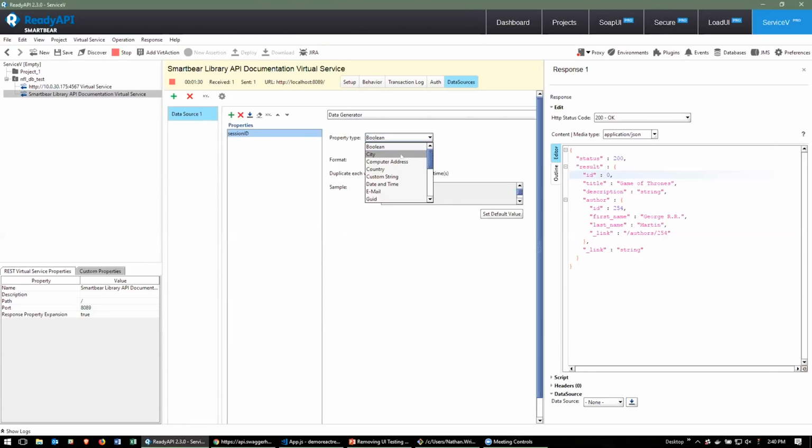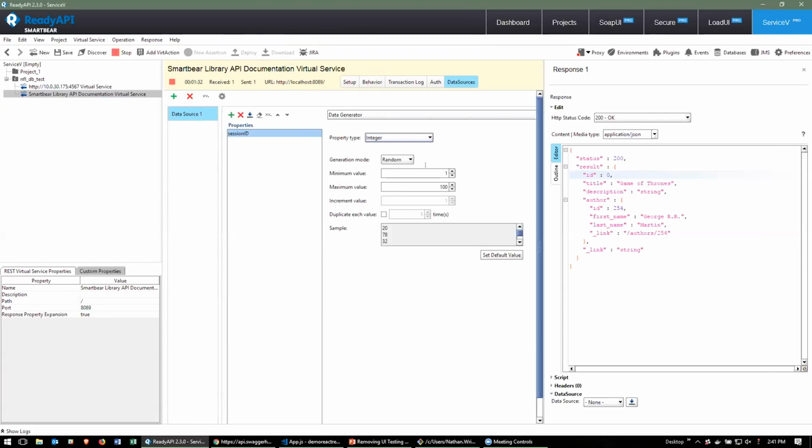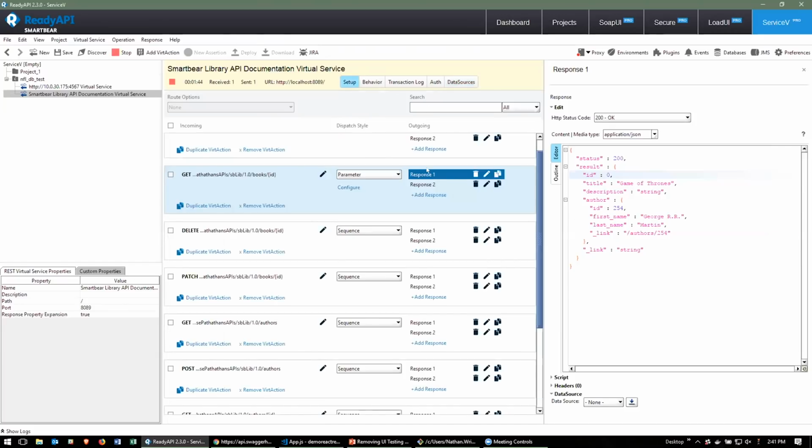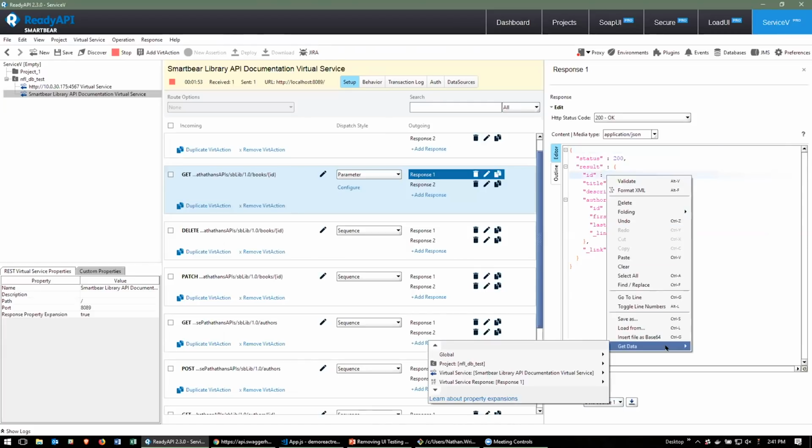And we've got some options here. Let's go ahead and set this to a random integer, maybe between, say, 1,000 and 100. Oop. Cool. So now we see getting these random values in. Now from our response, we can actually create a connection to that data source. We can remove any of these hard-coded values. And through a right-click action, we can actually just look at all of those properties that we defined.